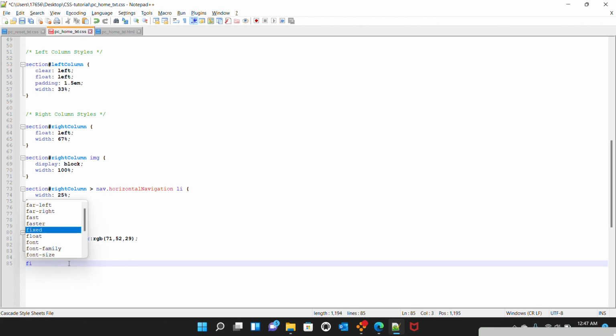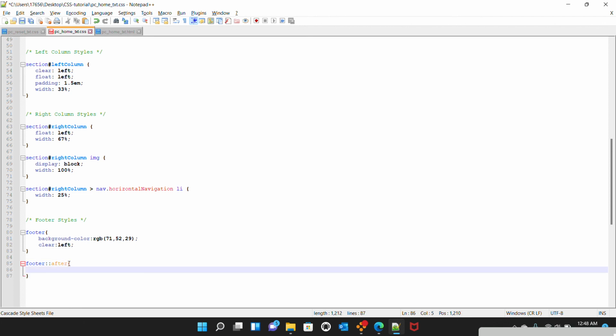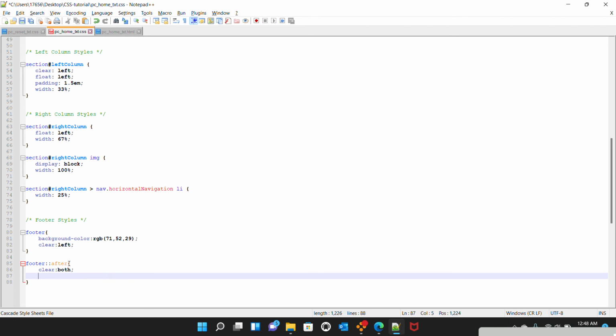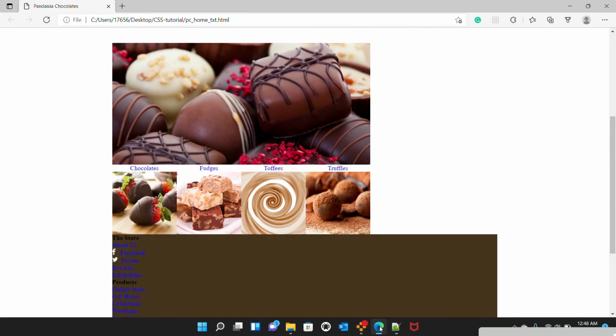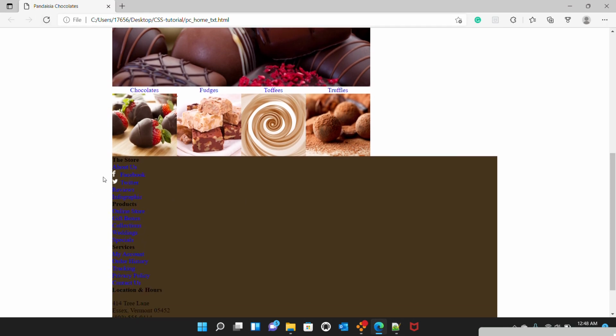And then for the footer, for its after attribute, I'm going to set its clear both, content, and display as table. Go to the page and then refresh.